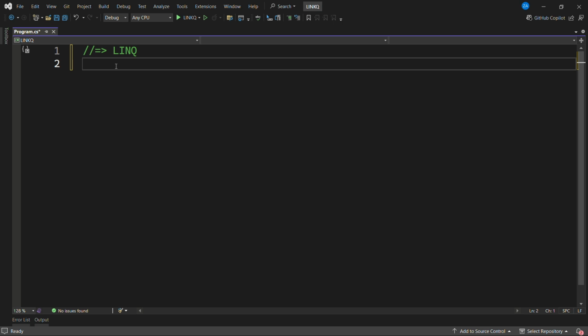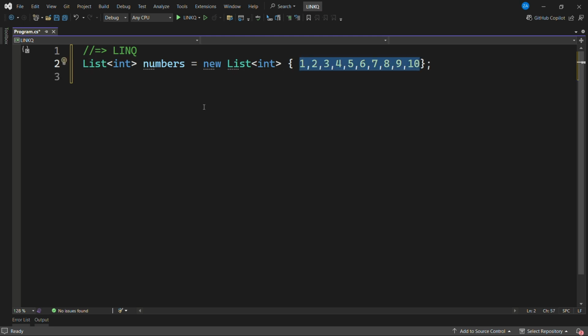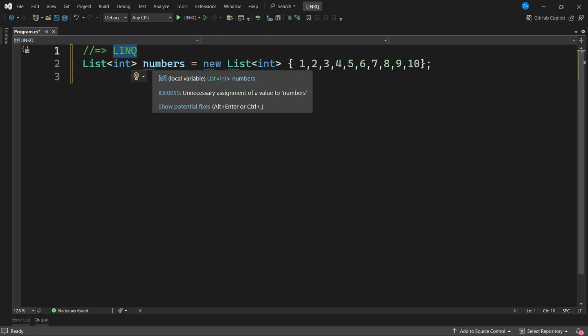I am going to explain how we can use LINQ, or language integrated queries, in C Sharp. So LINQ is a very powerful feature in C Sharp that allows us to use query syntax directly in the C Sharp language. To show you an example, this is a very simple example, but you will get an idea of how we can use LINQ in very complex scenarios by understanding how it works using this simple example.